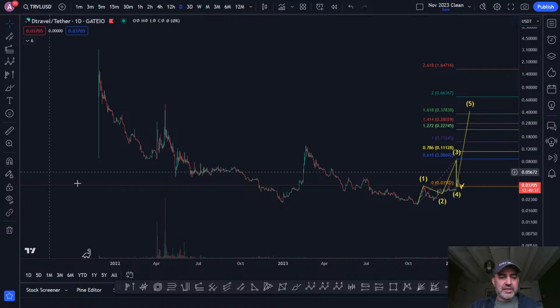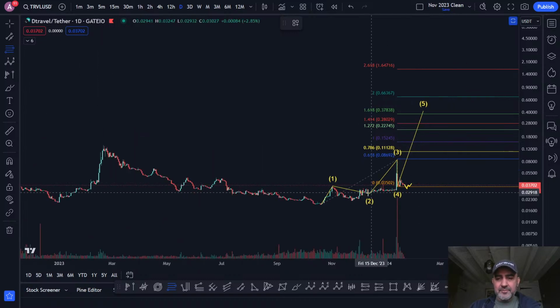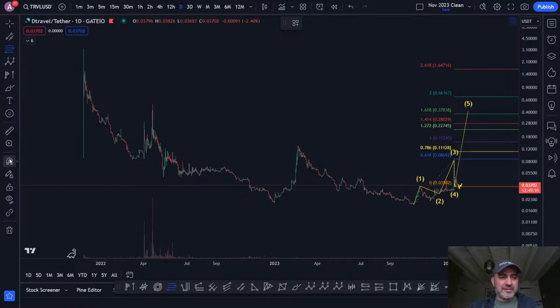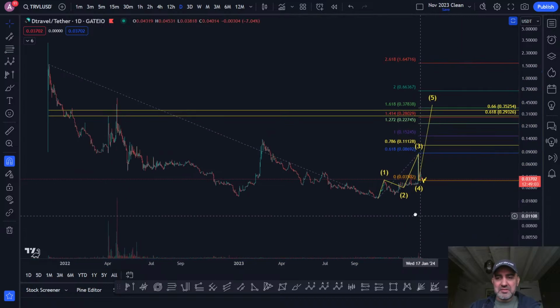I'm kind of imagining more of an expansive final wave if this 4 holds and we have an expansion. And that would make sense. I think it'd be really weird to have 3 shitty waves, like a shitty 1, a shitty 3, and a shitty 5. I think that would be really weird. I don't really... No.